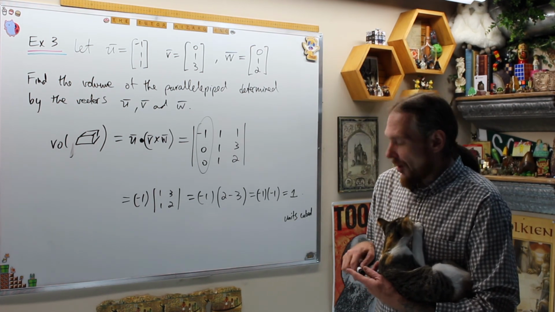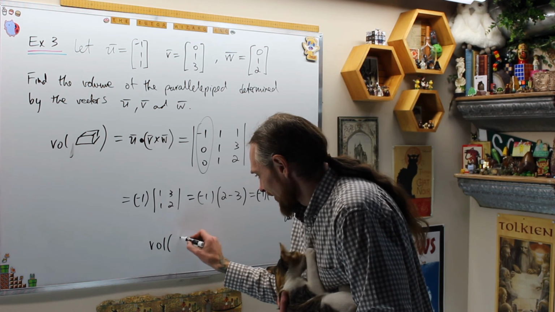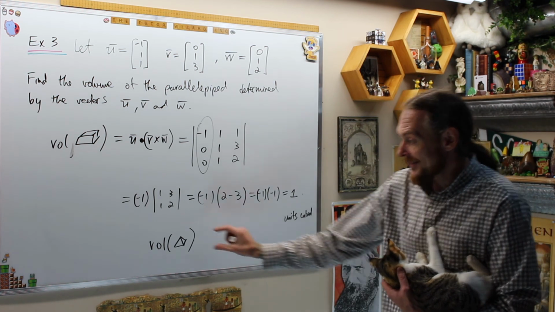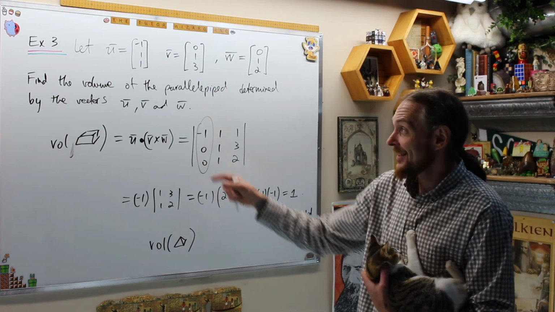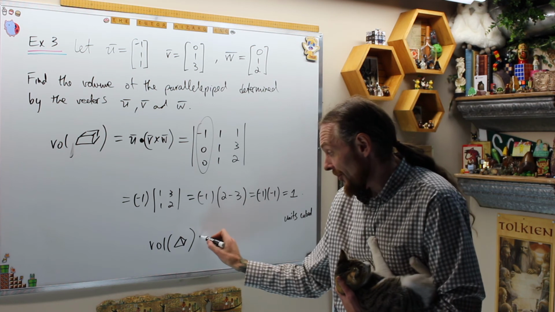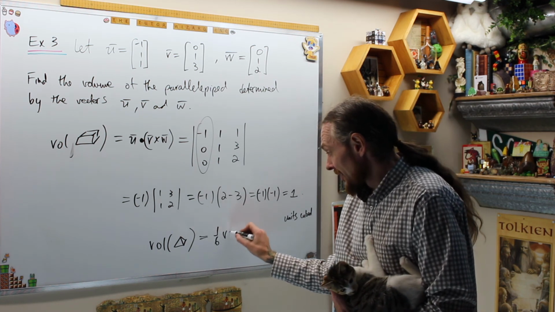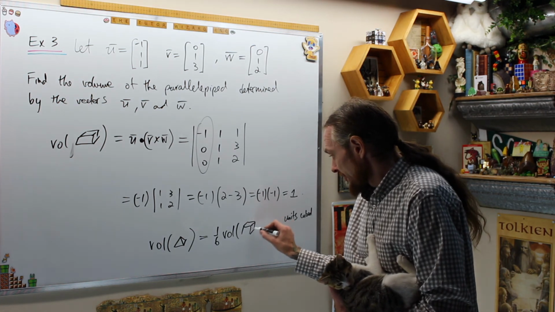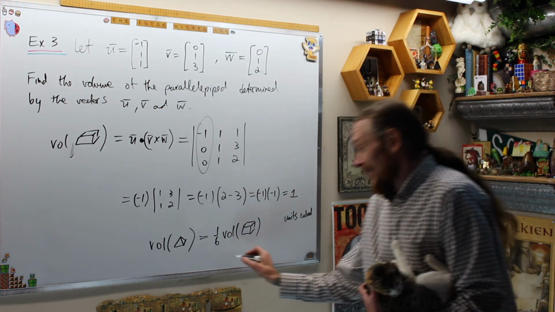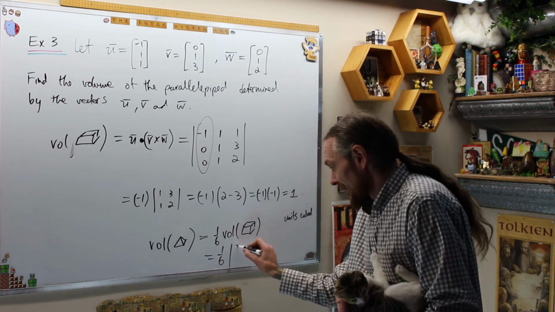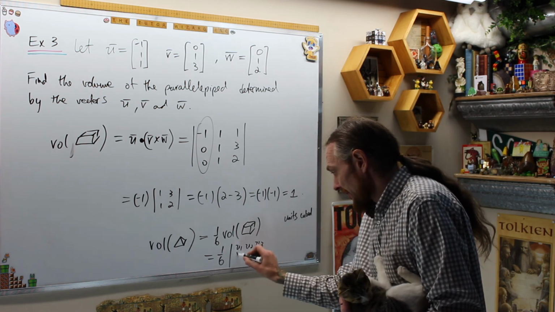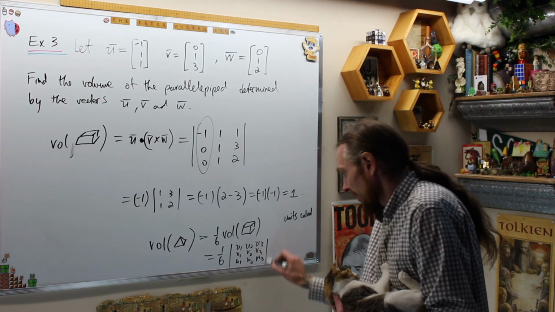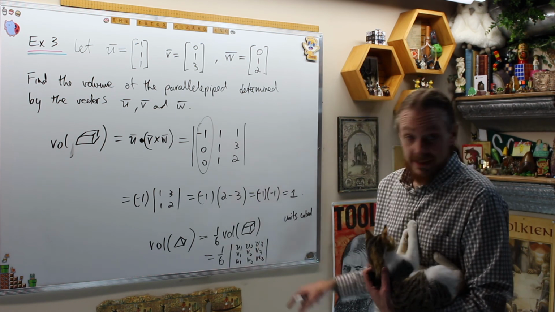The moral of the story is, and one last thing I will sneak in there: if you have a pyramid or a prism, it is 1/6. You can stack 6 of these things inside the parallelepiped. So the volume of a pyramid is 1/6 the volume of the parallelepiped. And then, of course, this is going to be 1/6 times the determinant with rows u1, u2, u3, v1, v2, v3, w1, w2, w3. So again, the moral of the story is also the scalar triple product.